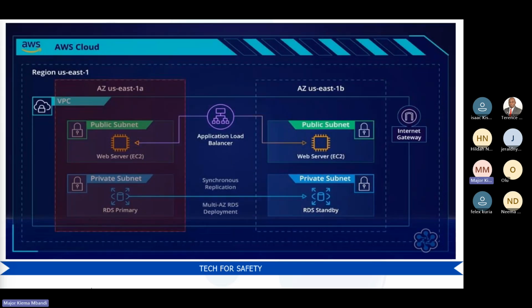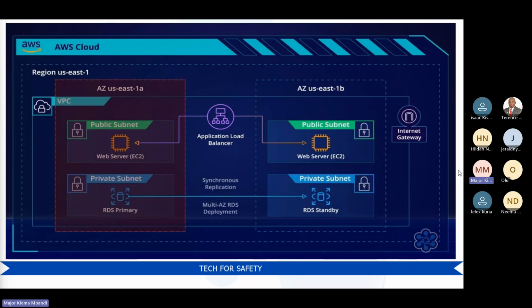Yeah, so if anything happens, you can see now, initially, when availability zone 1 was highlighted red, that something has happened, there's an outage, the application was not able to serve traffic. But this time round, we are serving traffic in two availability zones. So when such an instance happens, you have designed a well-architected framework whereby you have cover for such an event. So when such an event happens, still traffic will be served using the second availability zone.